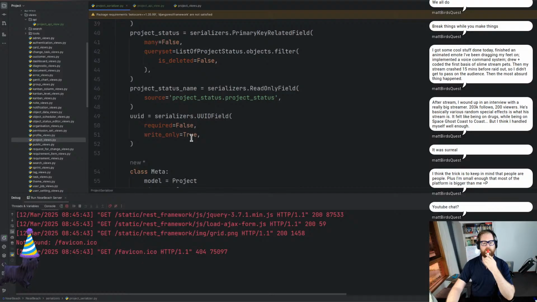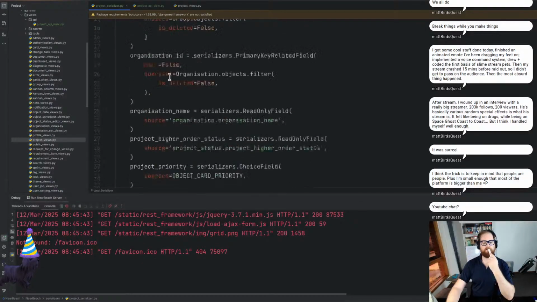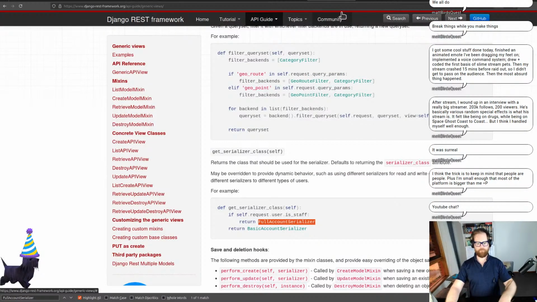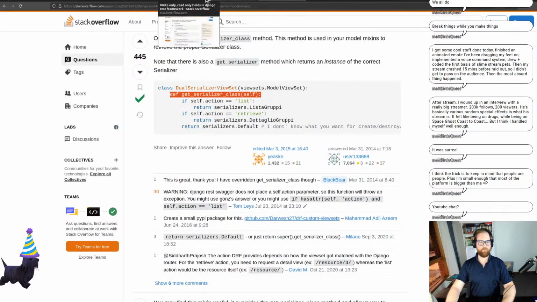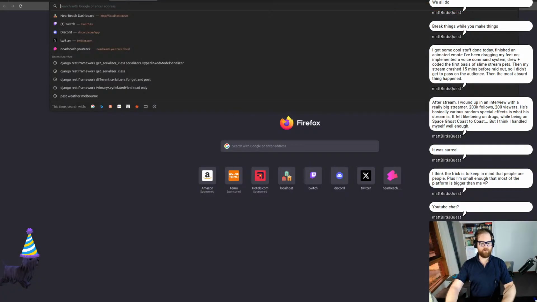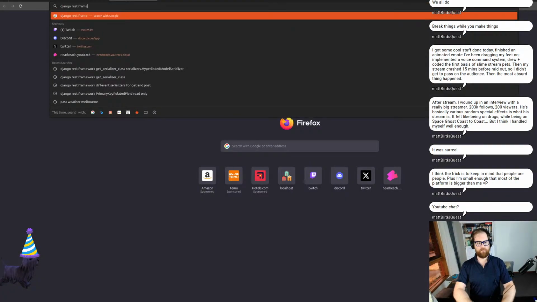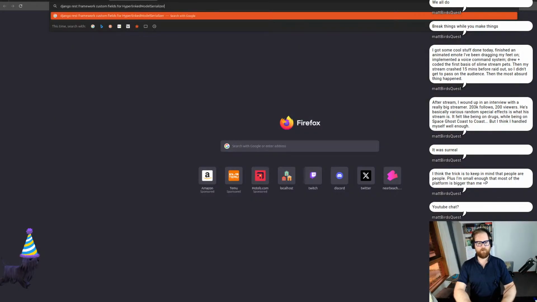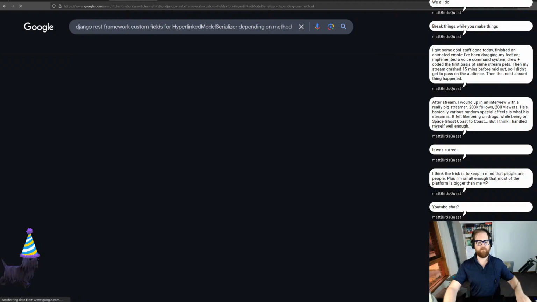So I'm just having a think, how can I solve this problem? Just going to close everything we don't need open at the moment. We're just going to go Django REST framework, custom fields for serializers depending on method.